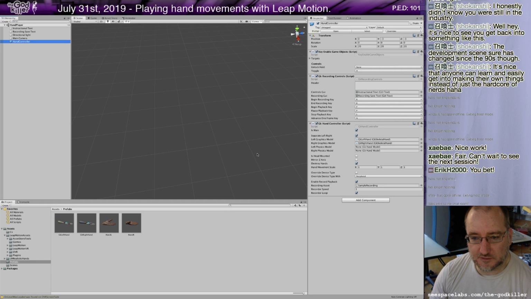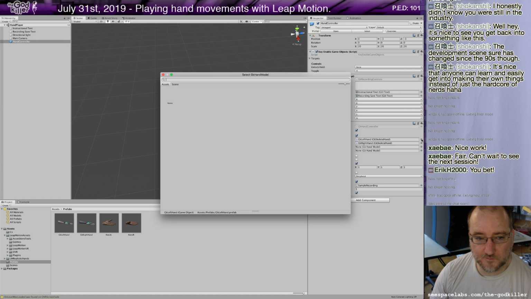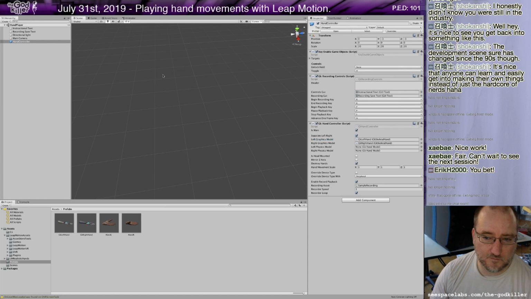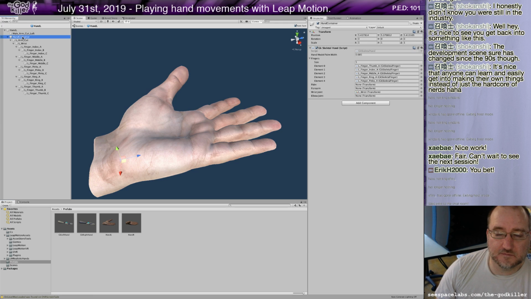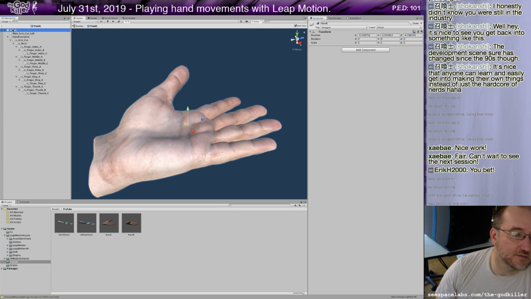Hand controller. Can I put this guy here? Oh, it's got to be all the way top level. That's the first thing. So let's copy this component, put it at the top level.